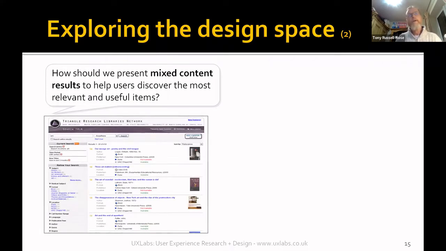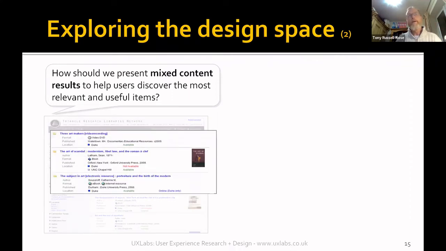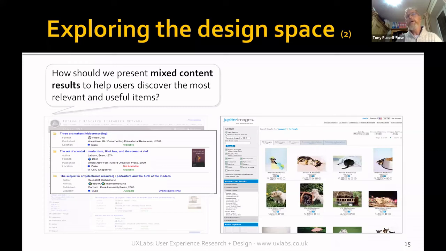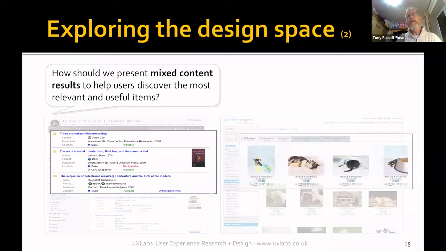For example, you might use some sort of iconography. I don't know if you can see on this screen, but there's a little book icon for a book, and a different icon for an ebook, and so on. Or you could have different containers. We've got these tabbed containers over here on the right, which do some of the categorization work for the user, and then they can dip into those various tabs to find what they want. So the answer to this question and the previous one, as you probably realized, is, well, it kind of depends. There is no right answer.